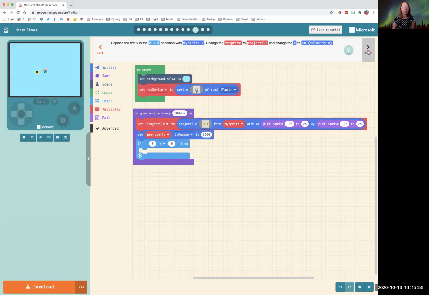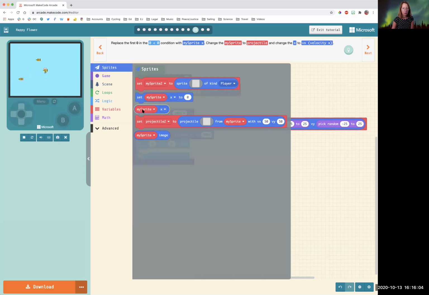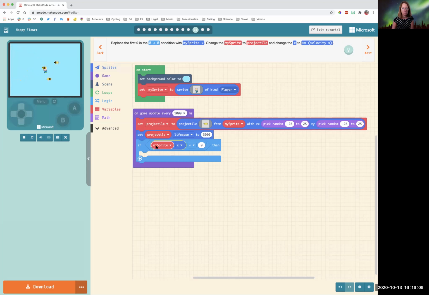Replace the first 0 in the 0 is less than 0 condition with my sprite x. Change the my sprite to projectile. Remember, because we're talking about the bees, those are our projectiles around the screen. Change the x to velocity of x. We want to have the velocity of x that time.